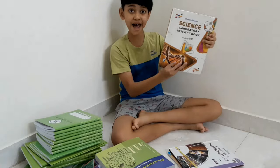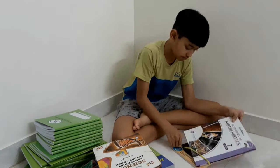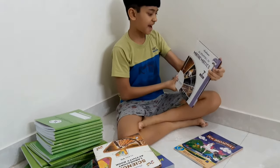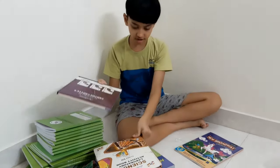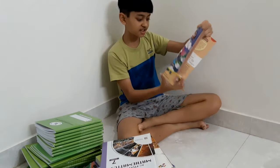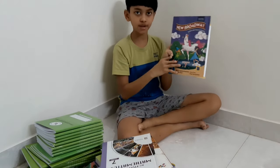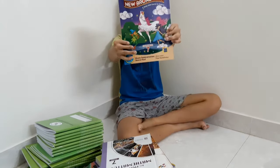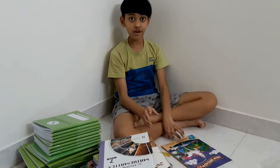Our science laboratory activity book. And this is the laboratory book for mathematics. So in total we get two laboratory books. And last but not least, our English story book, which is New Broadway. So these books are really awesome.